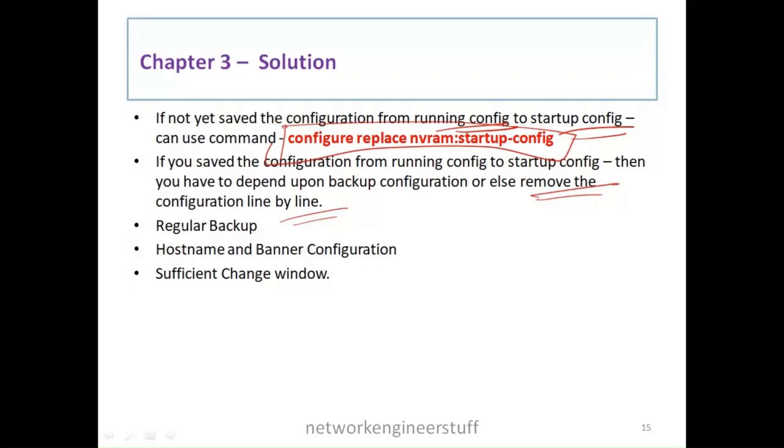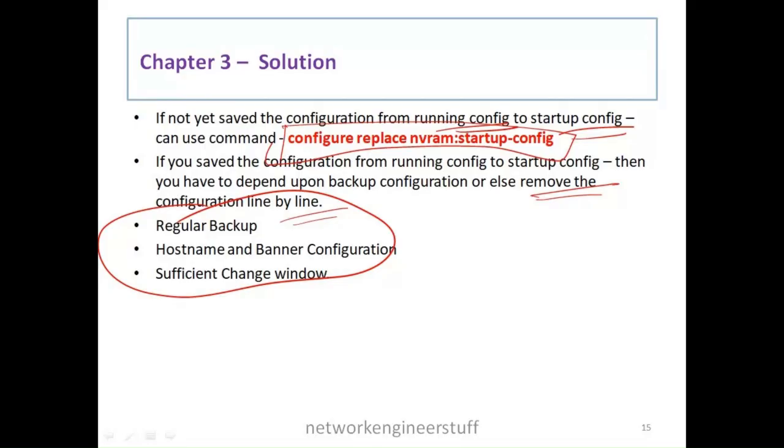So guys, it is very important. These are the points I'll say are very important to remember: you should always have regular backups, weekly backups of your routers. I don't know what the frequency is, but you should have regular backups of your routers, and you should have correct host names.